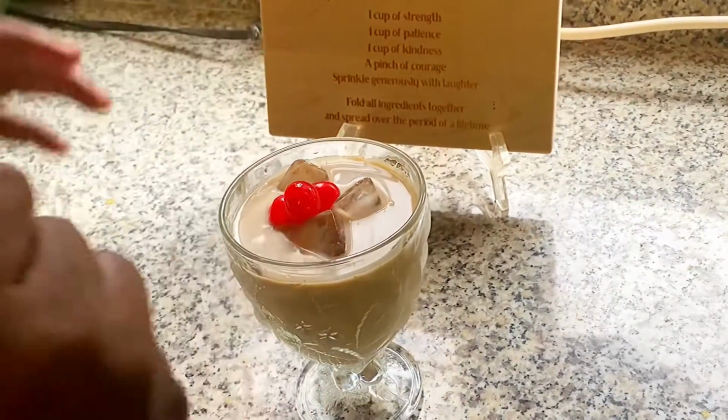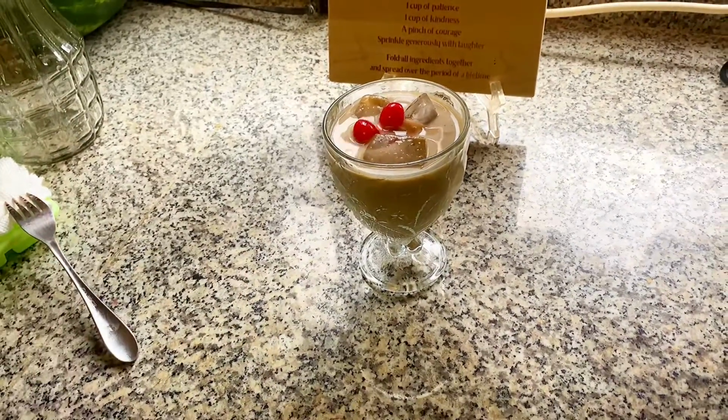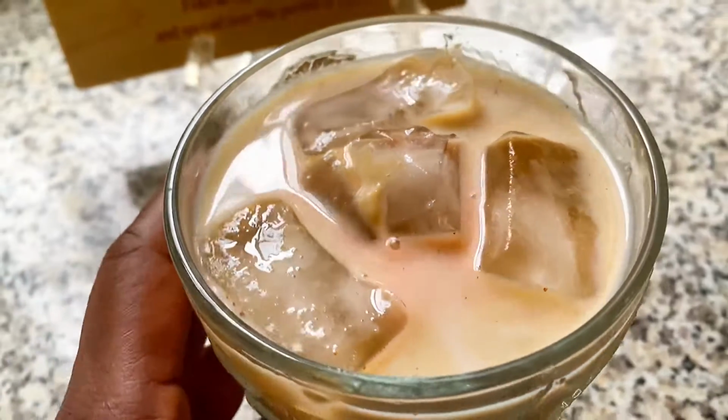I know, guys, me just garnish this with some cherries. It just adds a little flavor, a little thing for presentation. It's not necessary. Trust me.